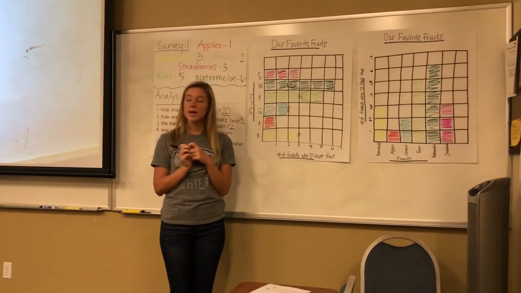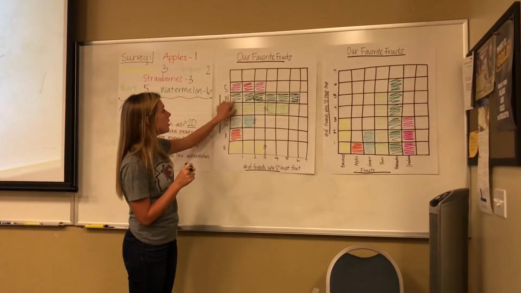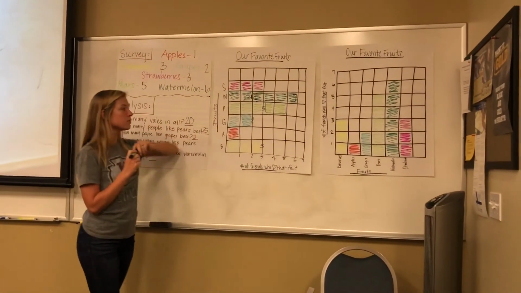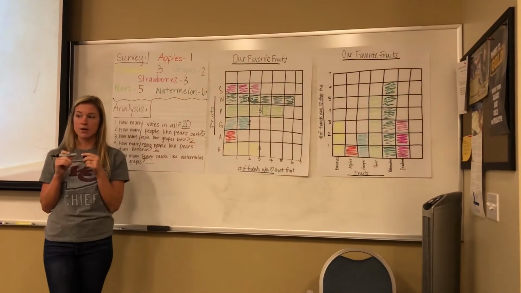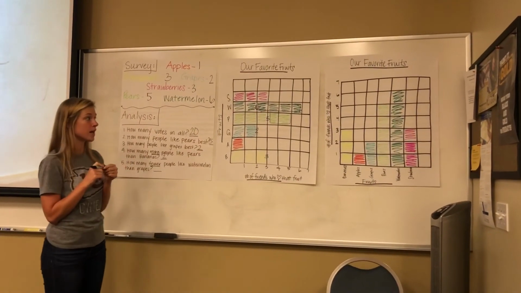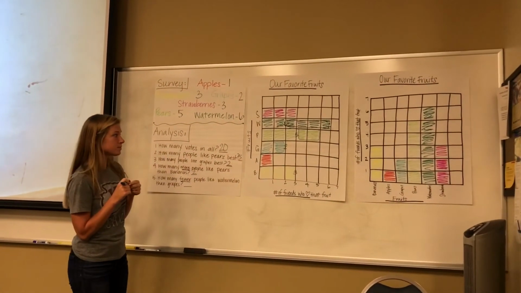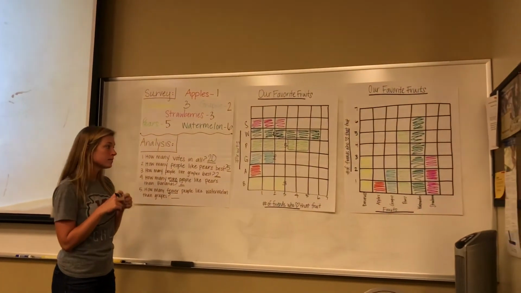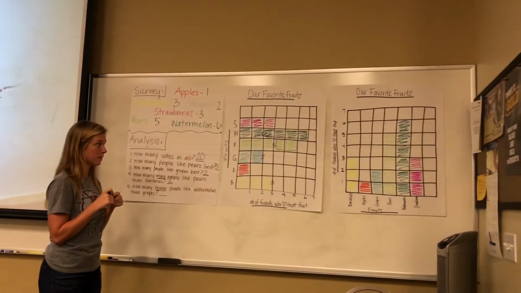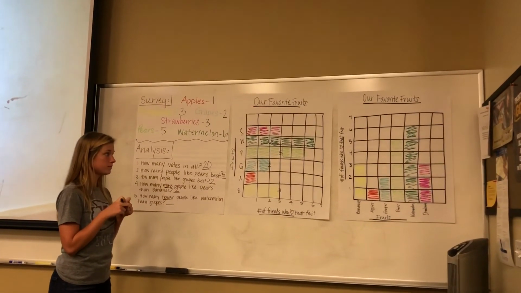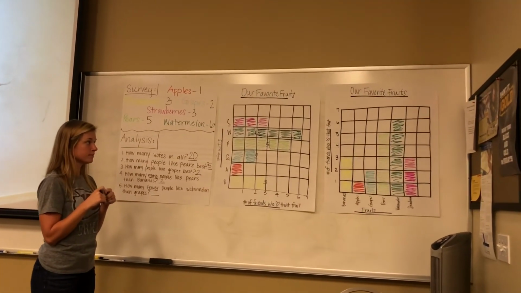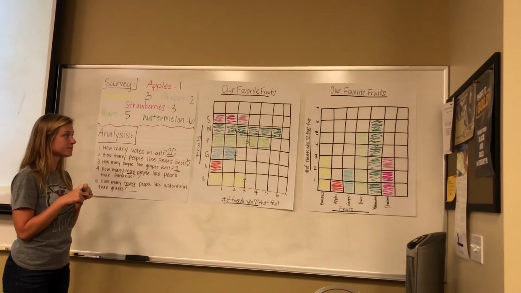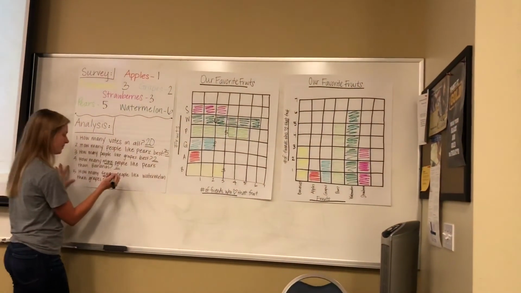Okay, yes. Danielle, what do you think? How many fewer grapes are there than watermelon, and how or why did you figure that out? How did you figure that out? So there's 4 more watermelon than there are grapes, because grapes has 2 and watermelon has 6, so watermelon has 4 more than 2.